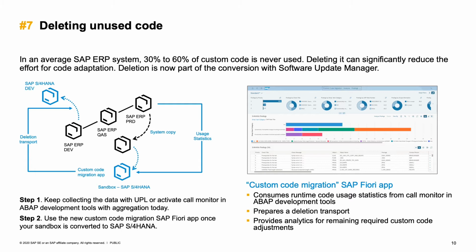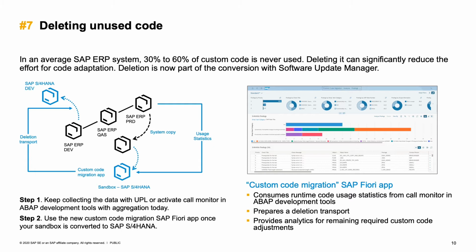And how does it work? Basically, you start by analyzing the custom code that is actually used in your production system. So you activate the execution statistics in your systems and record which custom objects are used during your daily processing. This recording only has a minor impact on your system performance. We've tested this in very large systems, but it's very important that you run this analysis during an extended time frame where activities are also performed that do not occur on a daily basis. For example, period end closing activities at the end of a month, a quarter, or a year, whatever.